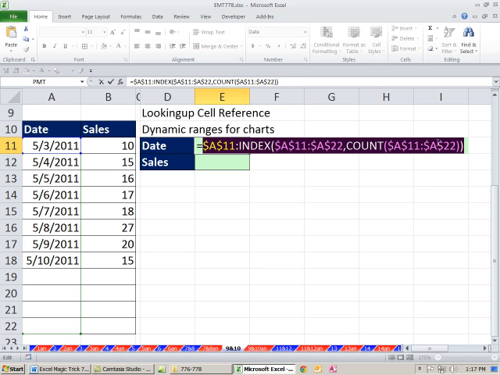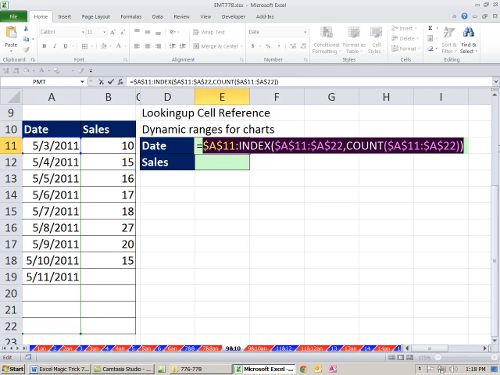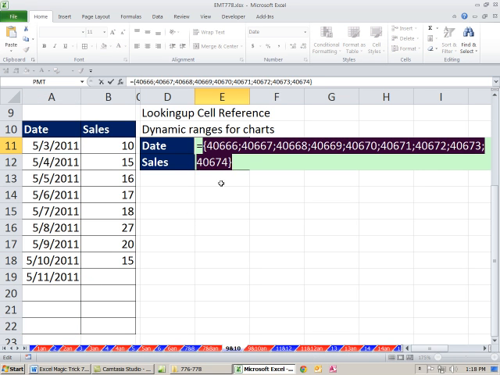Now I'm going to hit F9 here, and you see that it returns all the values. So the F9 key trick to evaluate doesn't show exactly that it looks up the cell reference, but you could see it's given us all the values. Control Z. I'm going to enter this with Control Shift Enter because it's returning a bunch of values. And then I'm going to type something down here. Now I'm going to come up here, highlight, and F9. You can see, sure enough, it's expanded by 1 and has that. So the dynamic range is working.